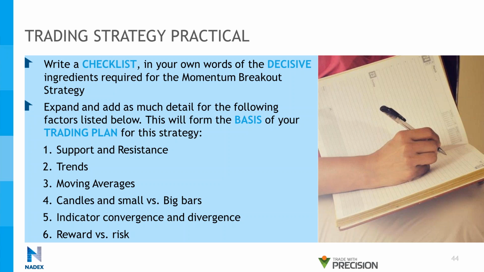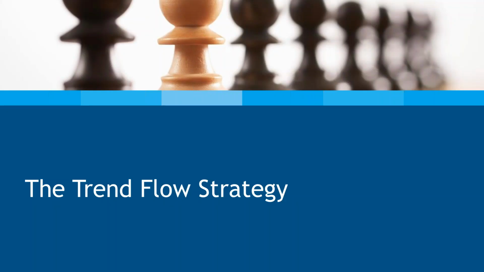Candles, we want smallish candles throughout the trend that tell us that price is predictable. Indicator convergence, look at the MACD and the RSI converging with price going in the direction of the predominant trend. The reward to risk, we want a minimum of 1-to-1. Reward to risk means we're risking $1 to make at least $1, if not $2 or $3 on the trade, and we're risking no more than 1 or 2% of our account value on each and every trade. Okay, so you want to get that set up for yourself within a quick checklist that you can utilize.